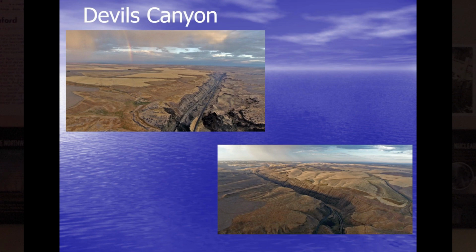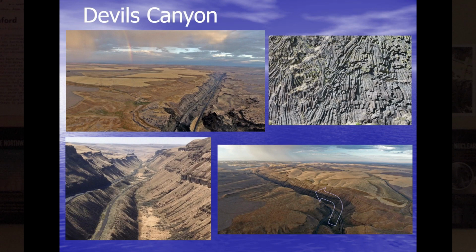You can see this is looking upstream towards Kahlotus, the town of Kahlotus, and Washtuckna Coulee are up here. This is looking downstream towards Monumental Dam, just downstream, and the Snake River down here. You can see how the floods spilled out of Washtuckna Coulee at Kahlotus, and they carved a whole new channel for Ice Age floods down Devil's Canyon.